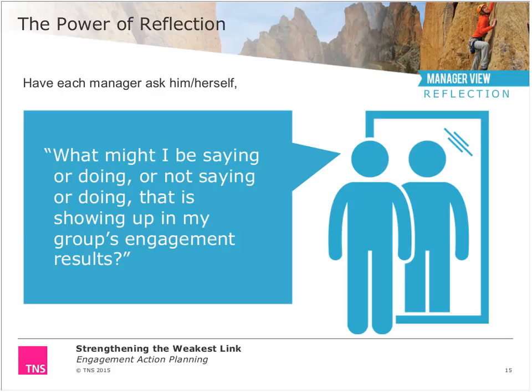People are taking notes in journals more and more, helping people have time, not just talk at people, but give them time to think and process. And when people look at their data, they should be asking, is there anything here that I should pat myself on the back for? But also there might be things where maybe I thought I was doing better in this area than I was. So it's a great way to do that. It should be hardwired into action planning in your instruction guides and your action planning sessions, to help the power of reflection really get introduced.